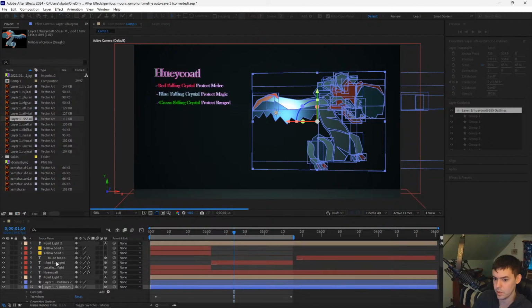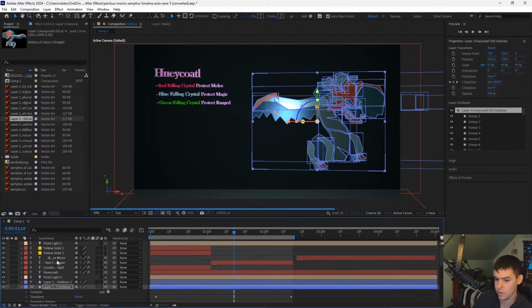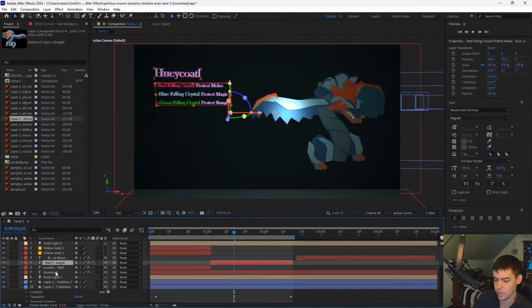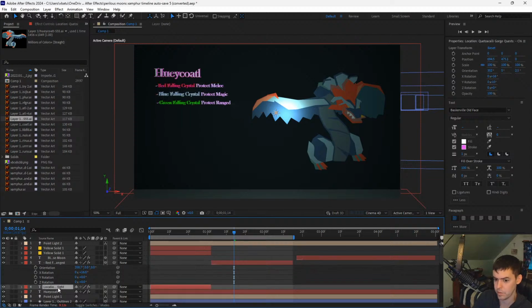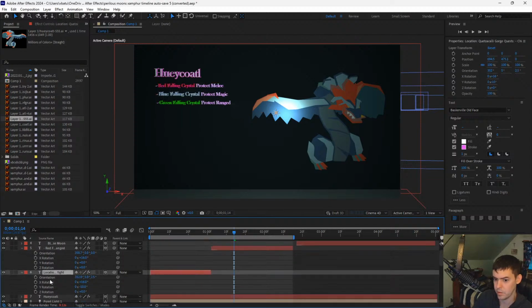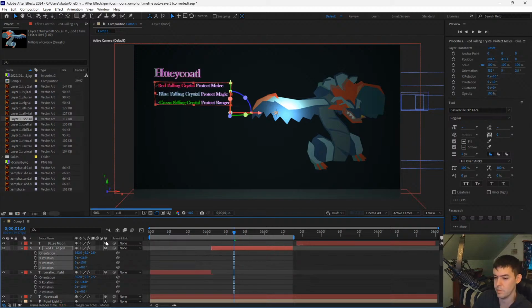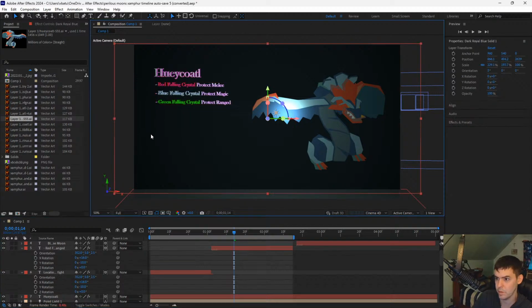Okay, let's change. Red fallen crystal. Okay, so press R here and do R here, and I think you can press shift and control and left click and then control V, paste the same. See? So shift left click, copy each of the layers there, and paste it on the other layer. Wow. Amazing.